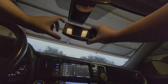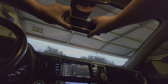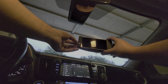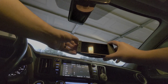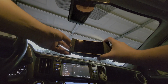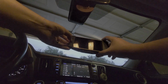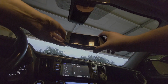So of course you want to be able to see the screen from your driving position, and these front-facing cameras also need to be able to see you. I'm not sure if there's two cameras or if there's just one camera and one of these is another sensor, but one of these cameras should be able to see your face for the driver monitoring system.